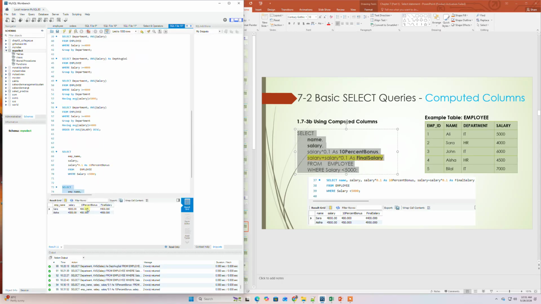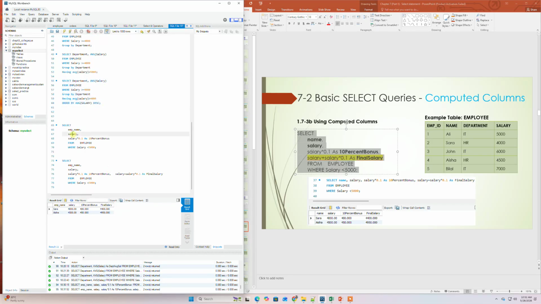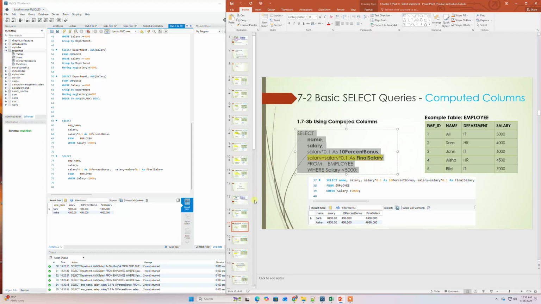Yes, this is the 10% increase that we already did in our previous query, and now we add this 10% increase to the original salary, and this is the final salary. So this is again a computed column, and here the addition and multiplication arithmetic operators are used.